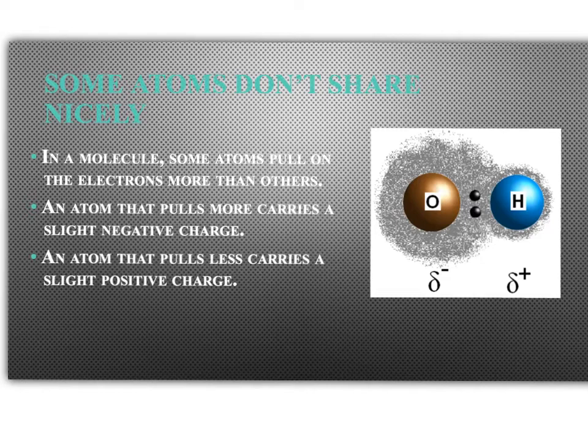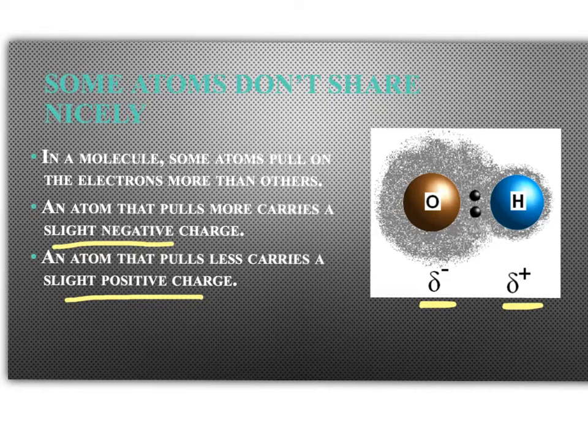Now, when that happens, oxygen has more of the electrons more of the time, and electrons have a negative charge. So what that means is that the oxygen on that side of the molecule will be slightly negative. That's represented here by this symbol. It's a slight negative charge. And then the hydrogen, because it's pulling less on the electrons, is less negative, so it's a little bit positive. It's a slightly positive charge over there, and we represent that here by this little symbol. It's a slight positive charge.